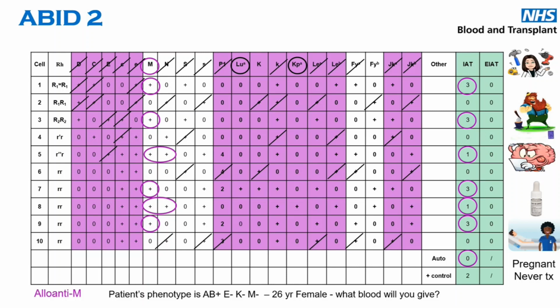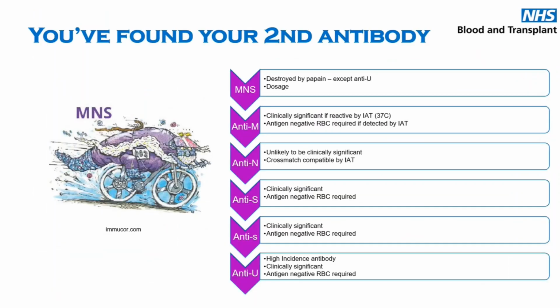So yeah, you could. I know some places I would personally give big E neg as well, just to match, because they've made antibodies. But some places wouldn't. They might have it so you don't have to match for RH if they've got a non-RH antibody. So just check what your local policy would be. But yeah, CMV neg because the patient is pregnant. So you found your second antibody.